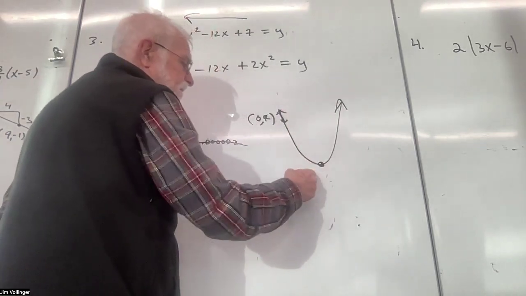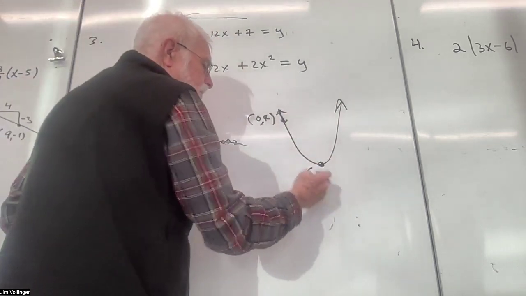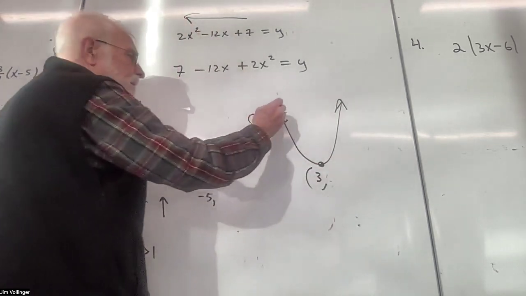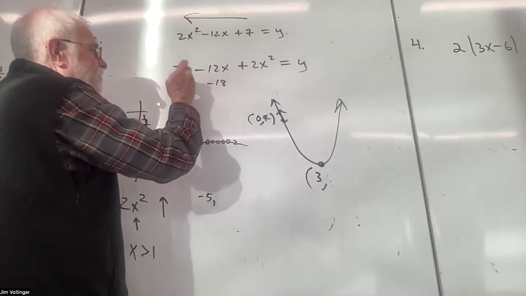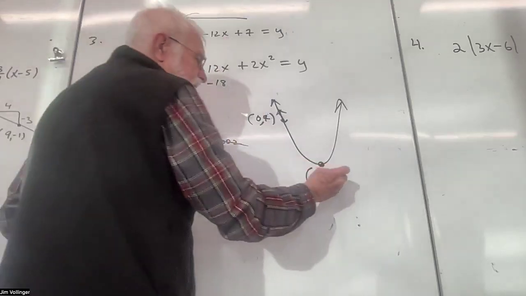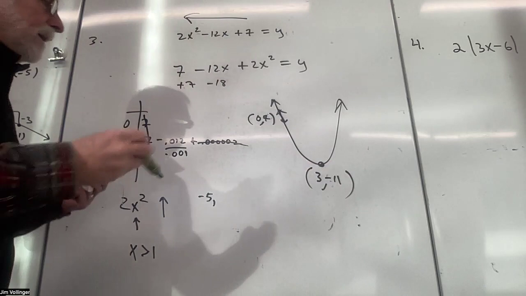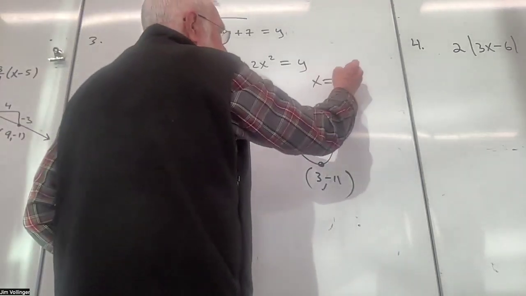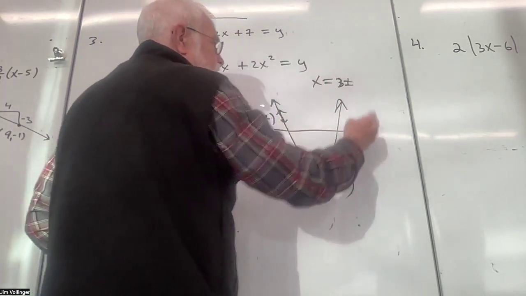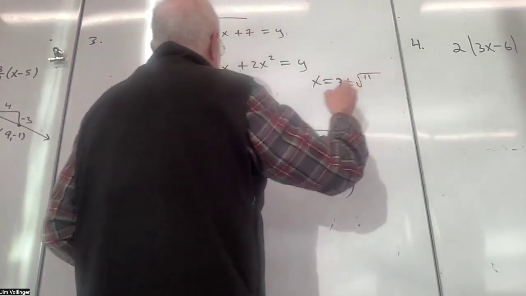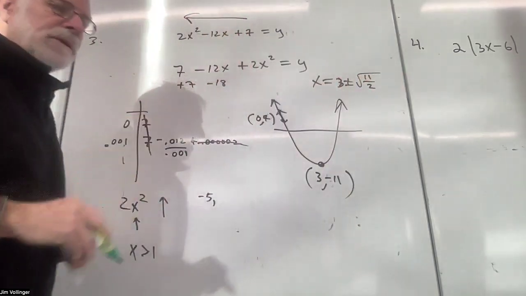And now I know that that's positive, so all I got to do is divide 2 into 12, 6, cut it in half, and I know I'm at 3. I don't even have to worry about signs anymore. If I put 3 in, I get -36 minus 18 plus 7. I know I'm at -11. Now I have my roots, right? The roots we can see are x equals, you're measuring from 3 and -11 to 0. I got to go up 11 units, but I got a multiplier of 2. So there are the roots. Nothing wrong with knowing that.